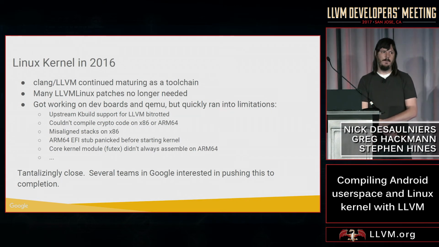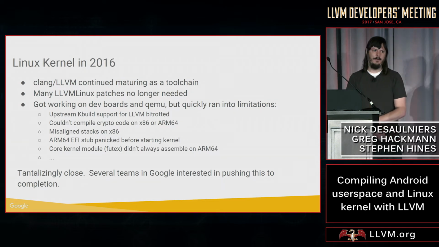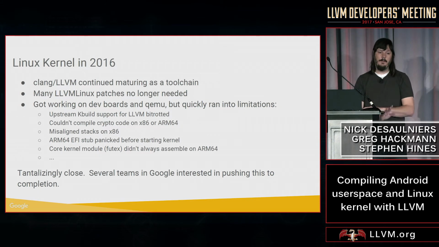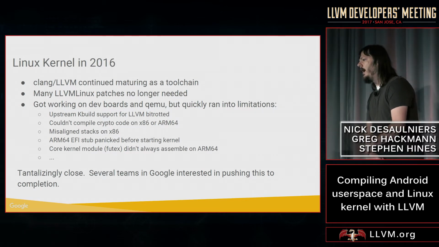And so the vast majority of those patches that we deemed unshippable just weren't needed anymore. In fact, when we rebased the kbuild changes, we were able to get a kernel booting inside QEMU and a development board relatively quickly. That said, there were some significant issues. A lot of the stuff that had been sent upstream had bit rotted as the rest of the build system had evolved. You had to disable the crypto layers for hardware accelerated crypto on x86 and ARM64.